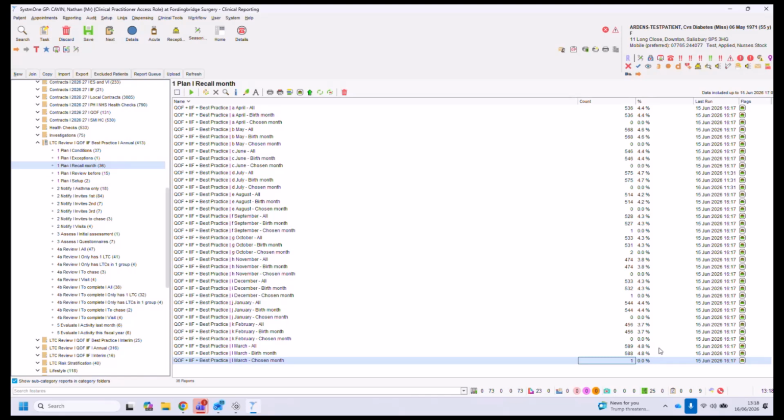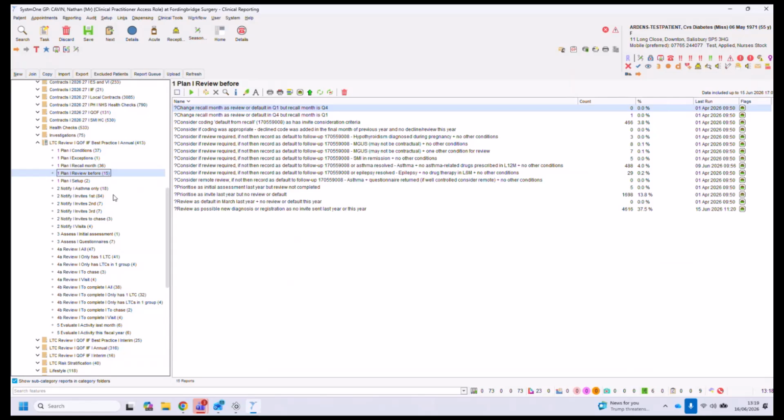Again, I will show you how you do that on the patient record when I get to it, and you can do it in bulk. And there is stuff on the support article telling you how to do that. And we can cover that if you book any individual training. It's more just knowing that you can do that, and that could be useful, especially if you might actually just want to bung all those patients in March to another month, or split them between 10 months or something. So loads of ways you could do that, and that shows you how many fall into each month.